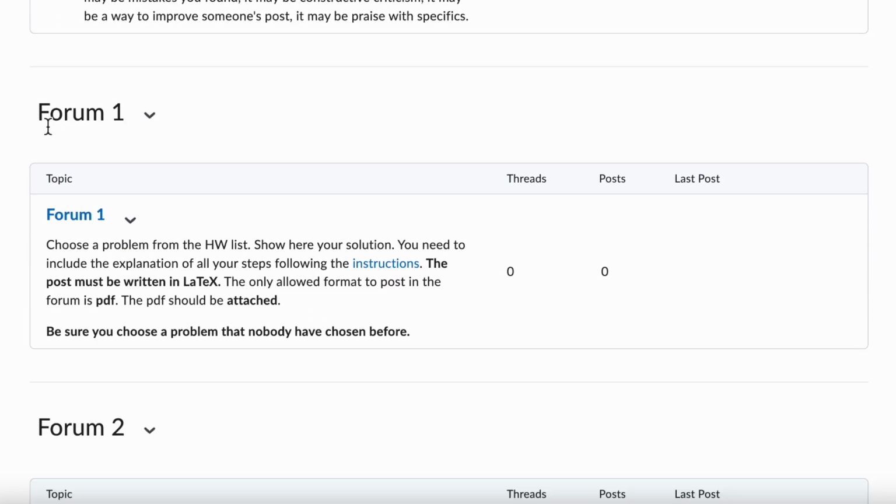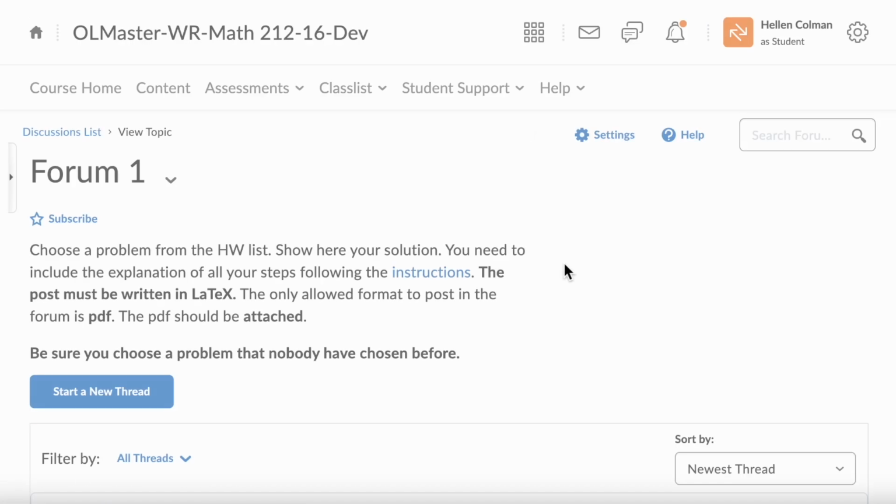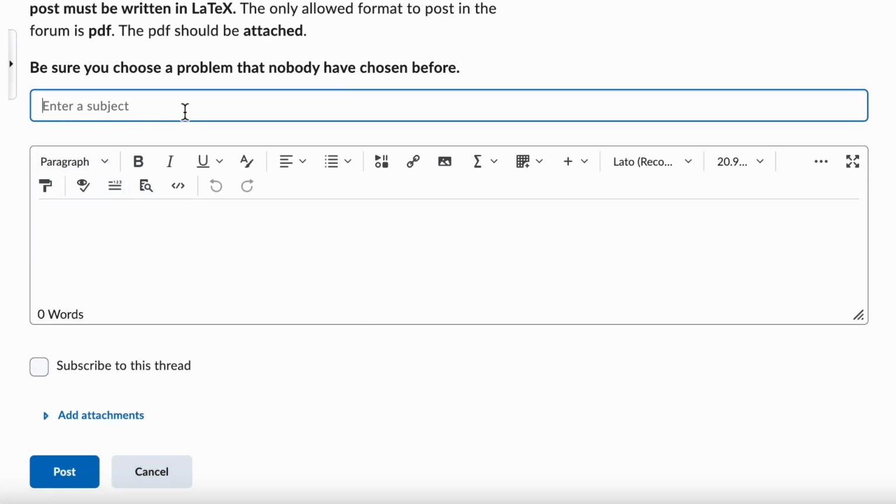And now for each of the forums, for instance, for the forum of Unit 1, you will click in the forum and start a new thread, put here your subject. I would recommend that you put here, for instance, homework, Unit 1, problem 12, let's say. In that way, in the title, we already know what problem you are doing. And here you can discuss your approach, if you like.